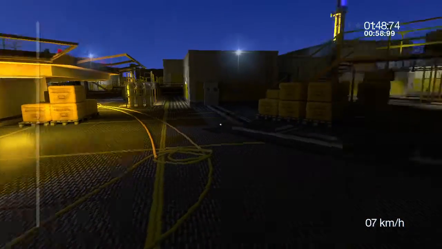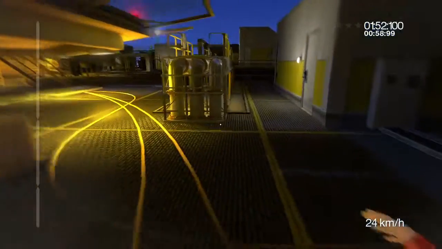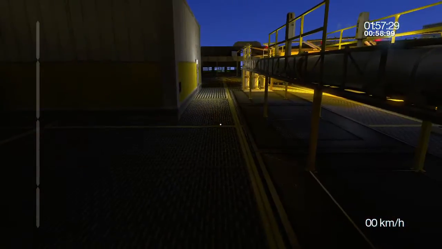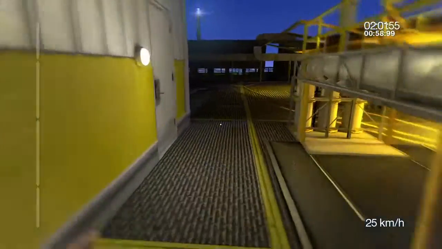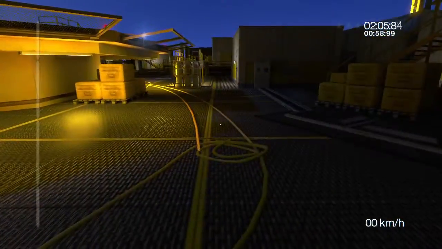Alright, so that last trick was for getting up to speed very quickly. This next trick is for maintaining a higher max speed. You can see when you're running, your max speed is about 25, 26 kph, and no matter how long you run, you don't really get any more speed than that. But if you use this trick called the Coil Jump, you can very easily get higher than that.